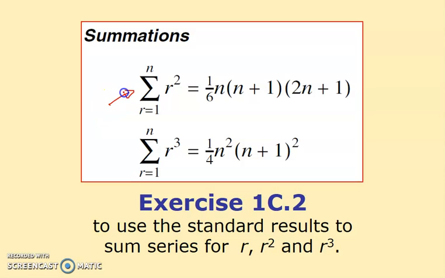So this one is the one for the quadratics, and this one is the one for the cubics. And if you remember, if you want to add up all the numbers from 1 to, say, 26, or all the square numbers from 1 to 26, you could effectively substitute 26 into this equation and it would give you the answer.